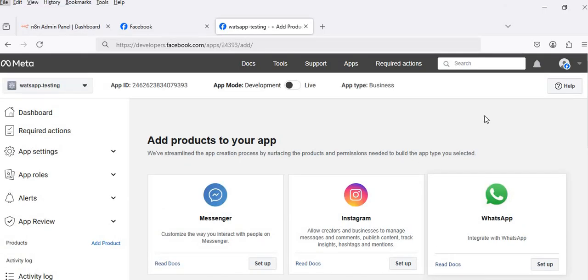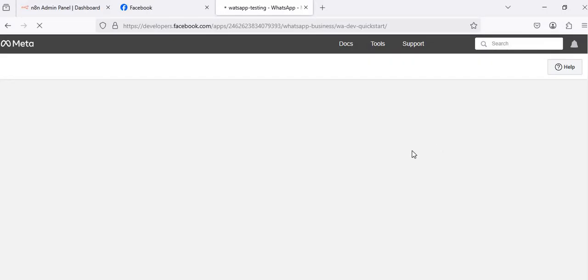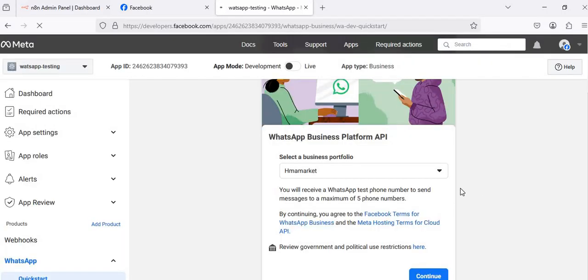Then you have to choose WhatsApp. As you see, select business portfolio, or the portfolio name is selected, and then we have to go to the WhatsApp Business Platform APIs, like I already said.